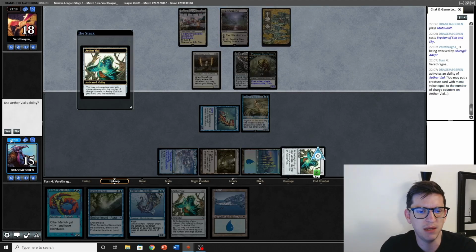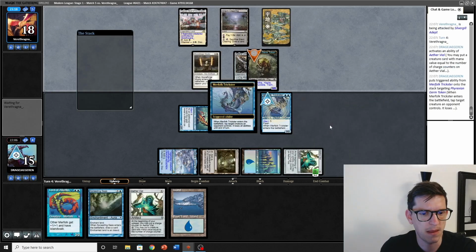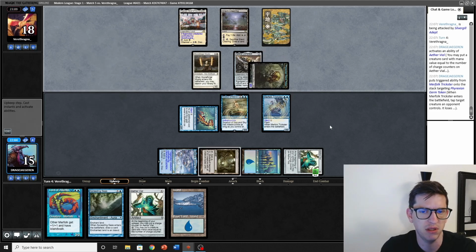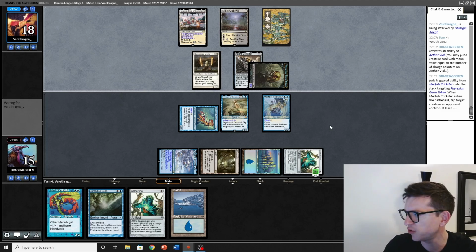We don't want to let him attack, so let's just put the Trickster in upkeep and tap it down. I like to do most of my magic in people's upkeeps. In my opponent's upkeep, I want to Trickster things down. In my own upkeep, I want to Vial stuff in before it goes on the stack. All the good plays in Magic are done in upkeep. Just a tip for you guys.